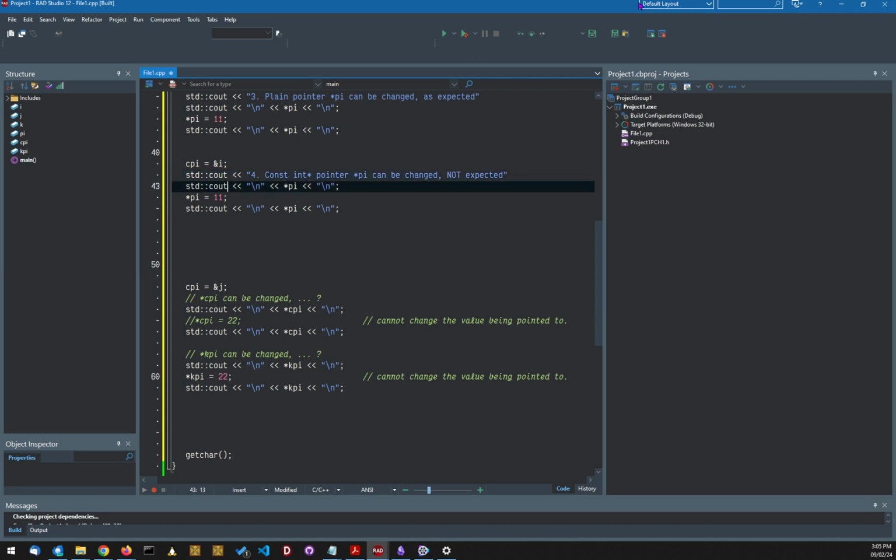We have print CPI, change CPI. We've already changed. Let's make it 100, whatever. And then print CPI.